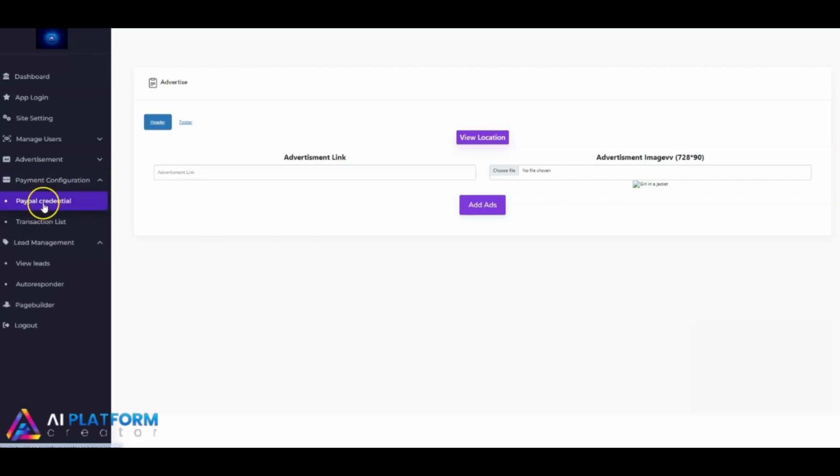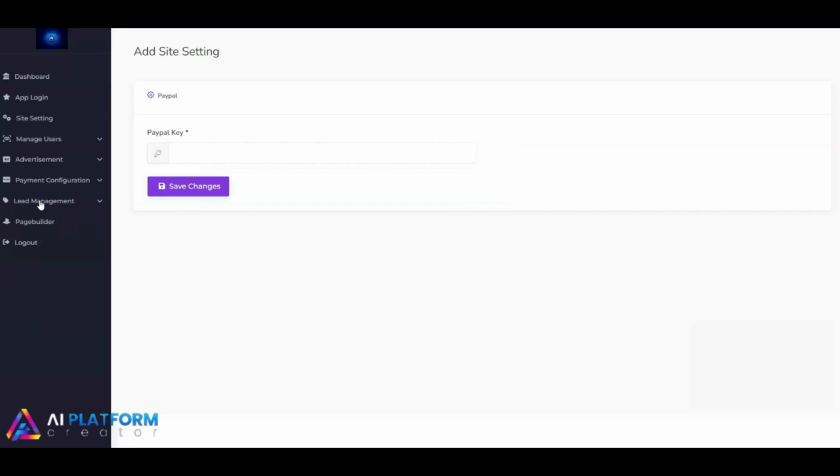And right over here we have got the payment configuration. Guys, do not forget this particular section, because it is very, very important for you to put in these details, because this is very essential for you to get paid on your site by various different sources. So just make sure that you always add your details in this section of PayPal key, so that you can configure your payments.